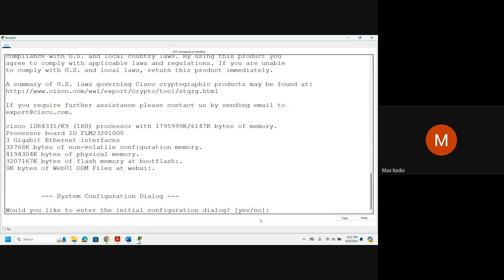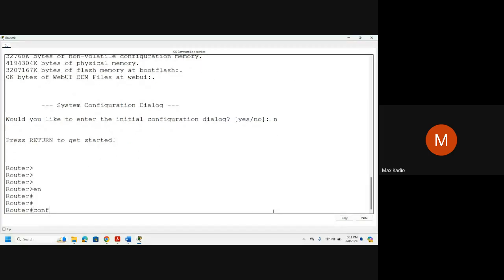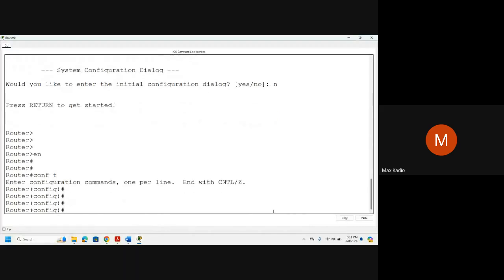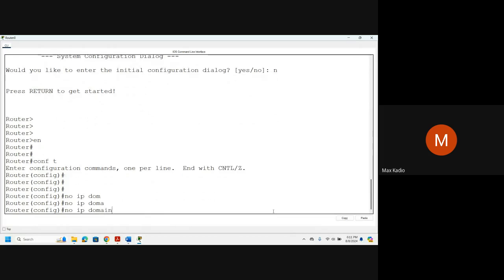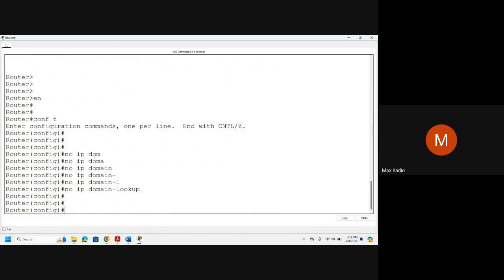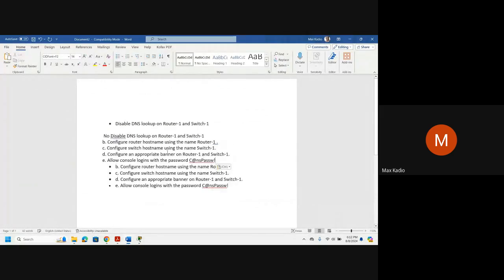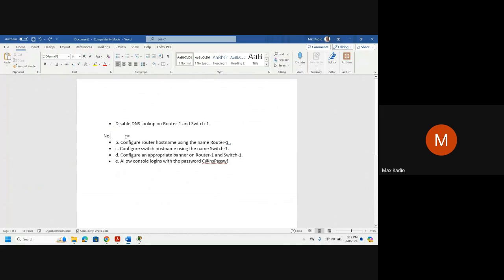Okay, so when you're here, you type no to avoid questions. Enable, conf t. So if you want to disable the DNS, the command is no ip domain-lookup. That's the command to disable the DNS.